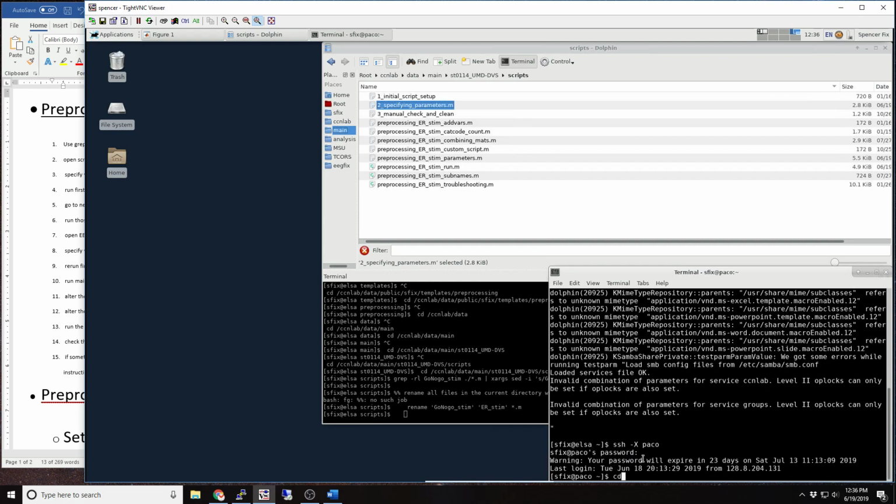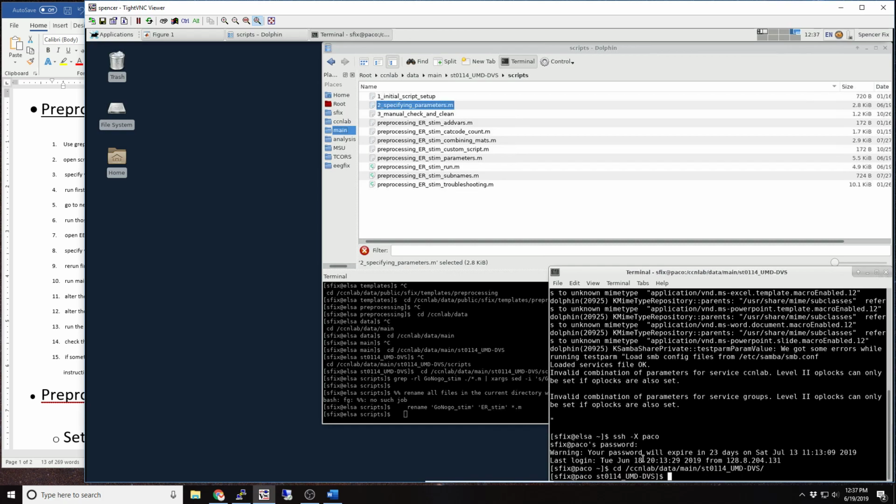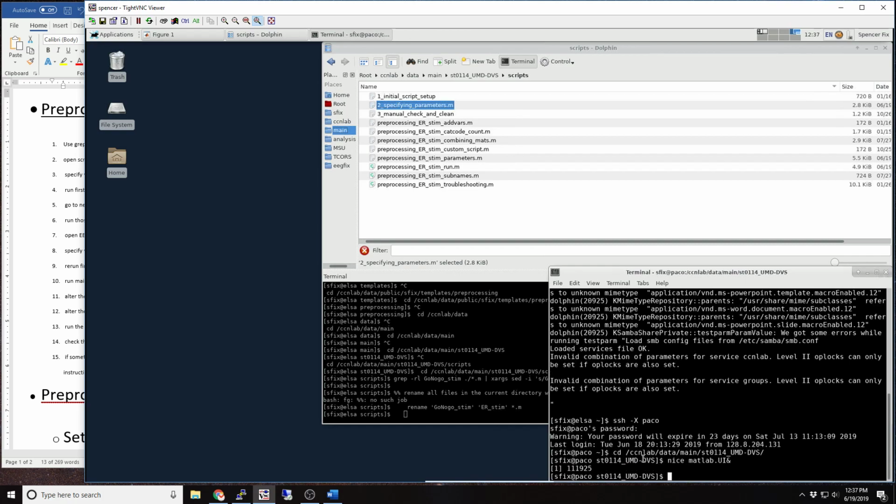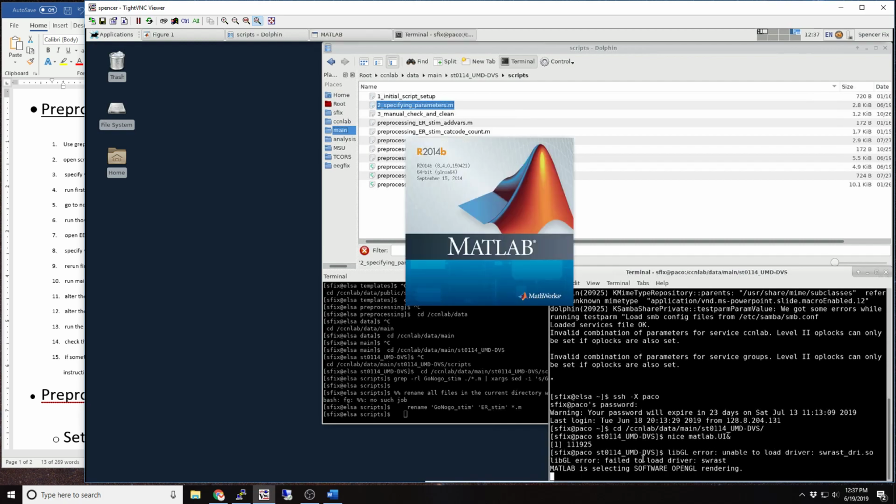Then again, I'm going to want to change directory to where I'm currently at now. And don't go into the scripts folder, just stay in that parent folder. And then I'm going to open MATLAB with the GUI.